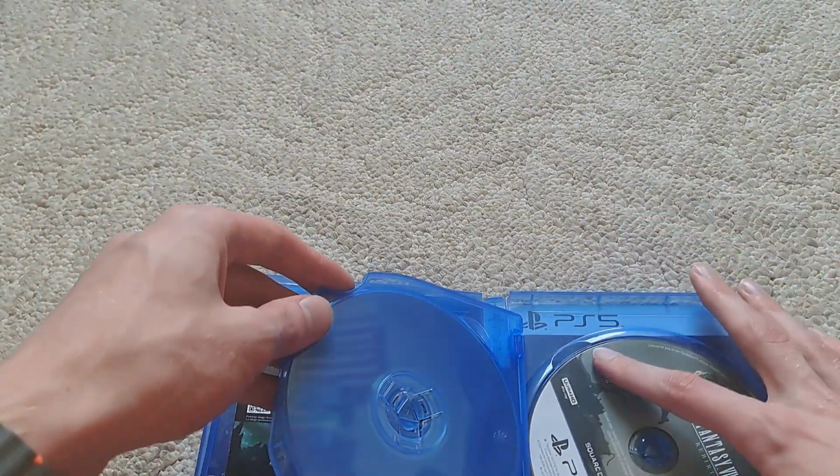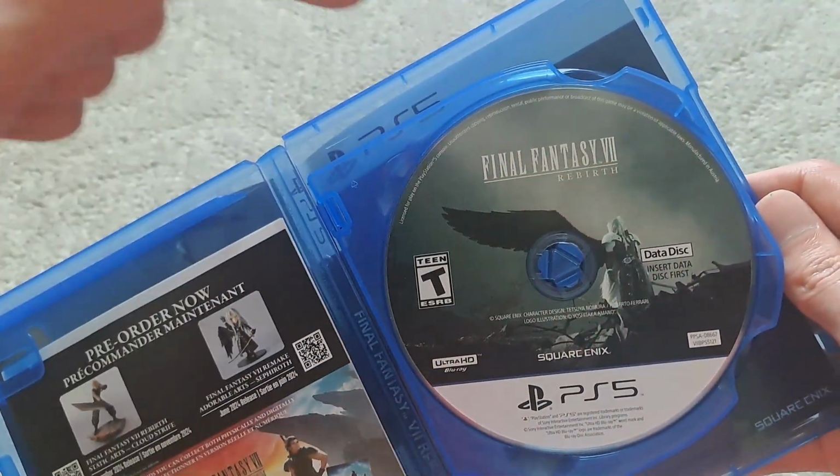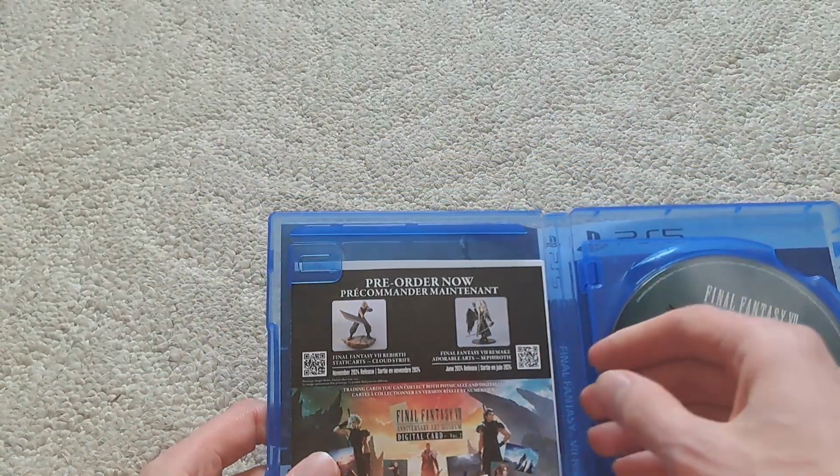What's really cool though is if you look at the disc art, you have Cloud jumping to attack Sephiroth on the other disc. So that's awesome.